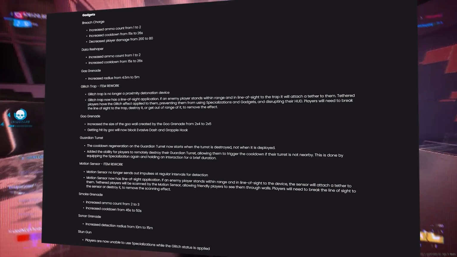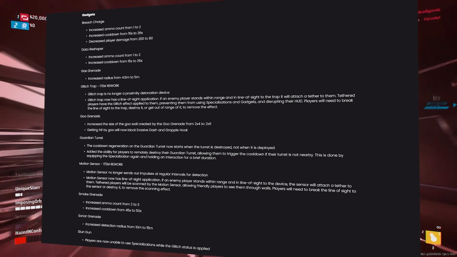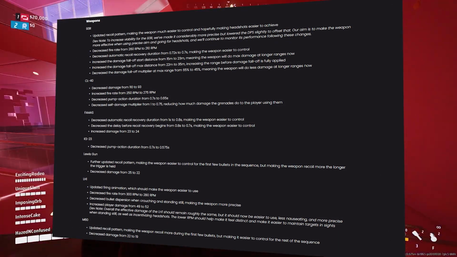So when you stun a heavy, they may be able to RPG you, but those puss boys won't be putting up a mesh shield anytime soon. Let's just hope that they completely forget the dome shield exists. Now we're moving on to the weapons. Hopefully we see the same trend of buffs that the gadgets received.